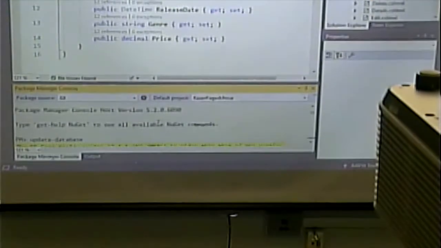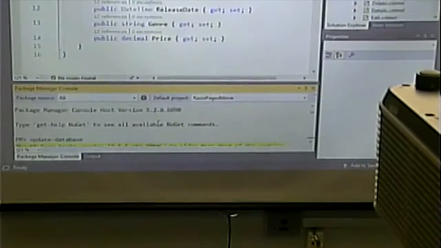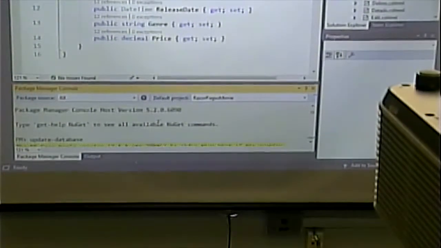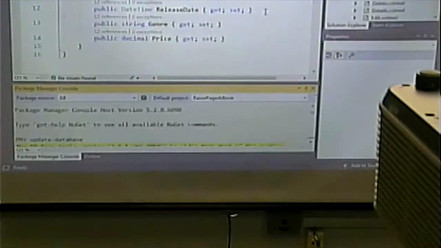But anyhow, this model isn't the database. This model is sort of mapped to the database. When we run that update database, essentially what we do is we create a database that has this table in it. Public ID is the primary key. Title. We define for date that we only want the date part.